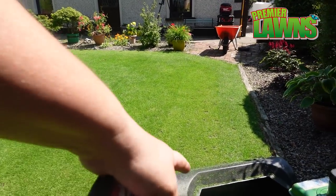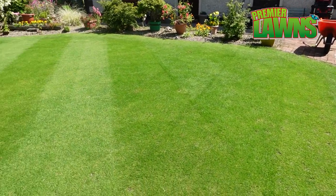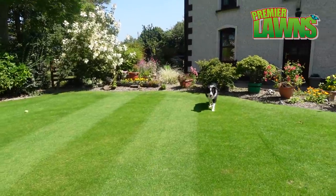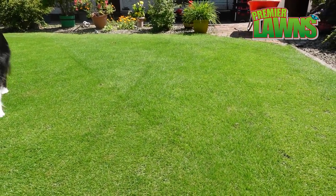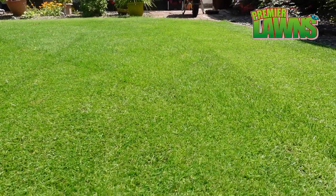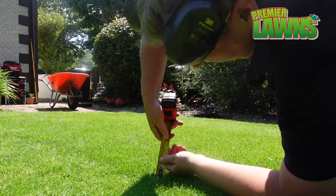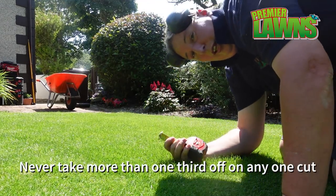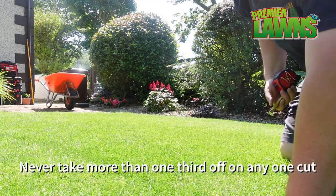I thought I'd stop — the grass box is nearly full. I was taking a bit of a whack off the grass, so it hasn't been cut all week. Usually it'll get a wee cut mid-week. That's surprising — we're still in the 30% rule, so let's get on with the grass cutting.